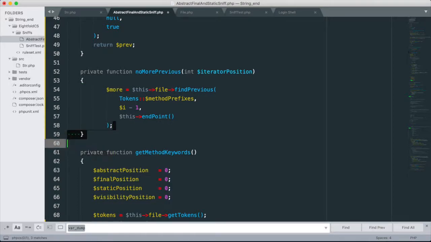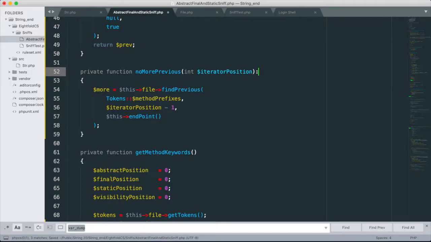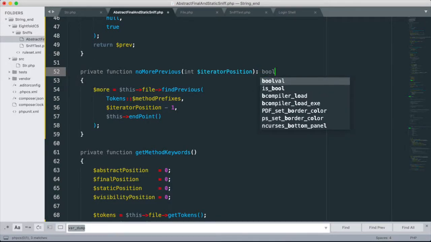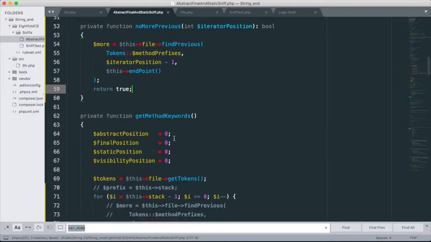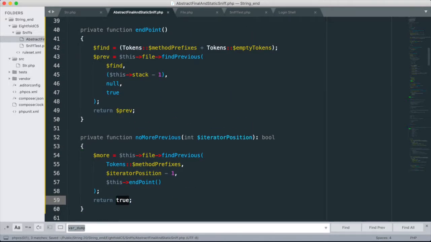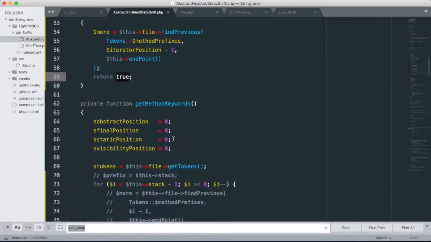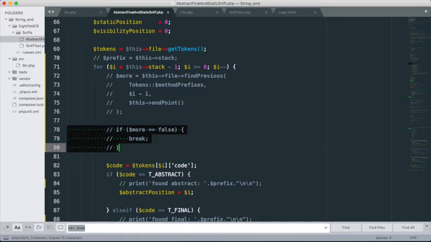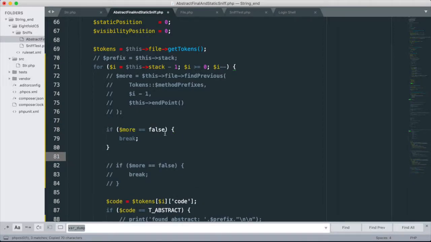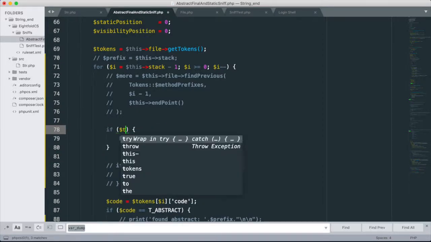Oh, why didn't I get an error? Bool. So I think what I did is I left it as $I. This no more previous I.